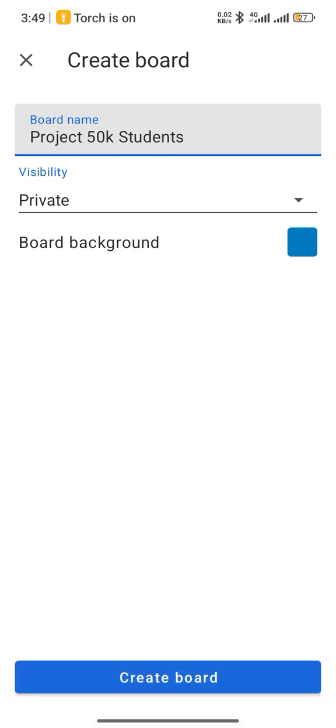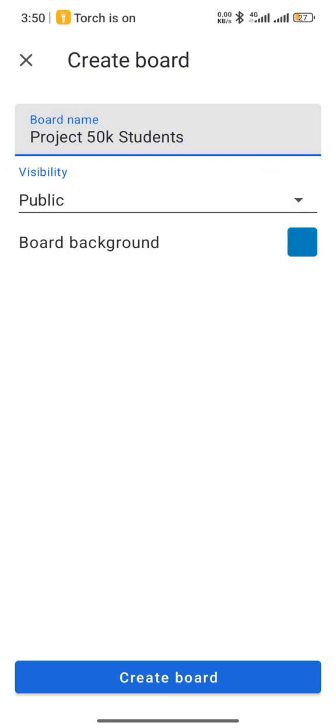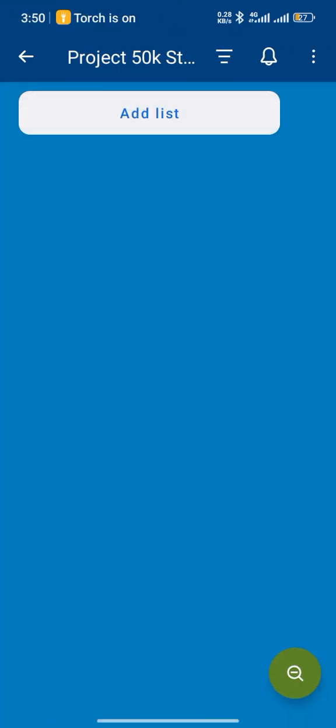I don't want this project to be personal. You can actually use Trello to manage your personal to-do list, like your personal actions. For some of us, a to-do list is so important that in everything you're doing in life, you should have one so that you wouldn't get confused. Here you set up the visibility to be public or private. I want it to be public because I want someone else to join me. Here is for the color, whatever color you prefer. I love it when the color is dark. So I click create board and it's gonna look this way.